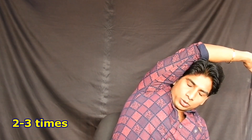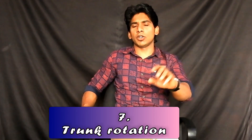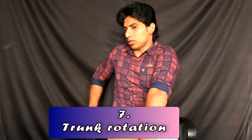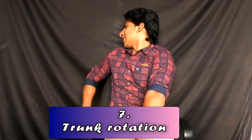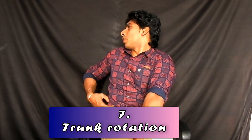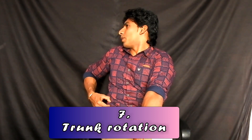Repeat this for at least 2 to 3 times. Take your right leg and put it on your left leg. With your left hand, try to hold your left knee, and rest your right hand here, then try to twist. This is a very good stretch for your back and abdomen — if you want to reduce abdominal fat, this is the stretch you can do. Make sure you are breathing. Hold this stretch for at least 10 to 20 seconds.